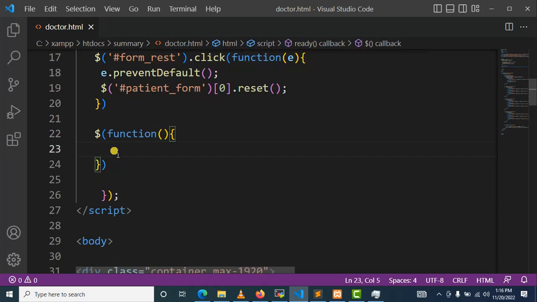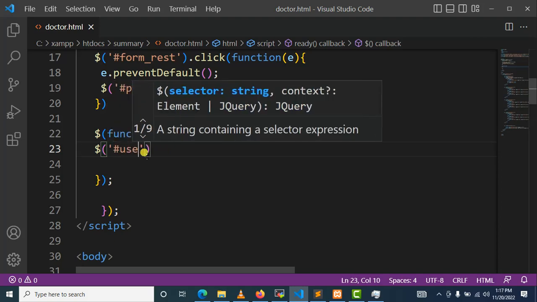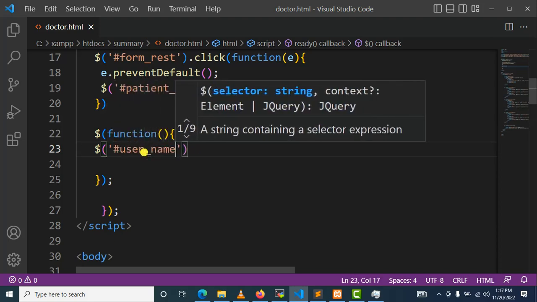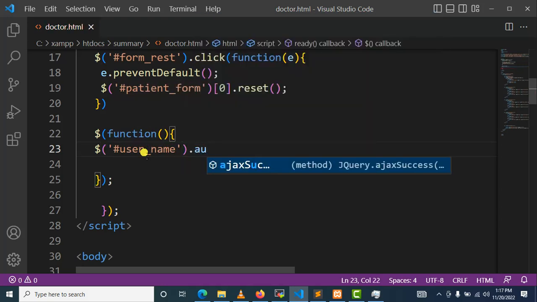That's perfect. So this function will be executed when the user starts typing something on the field of username. Username.autocomplete.